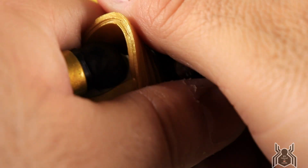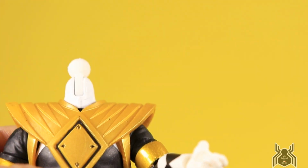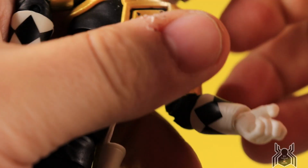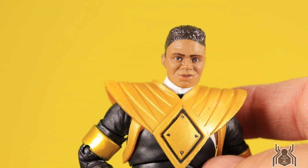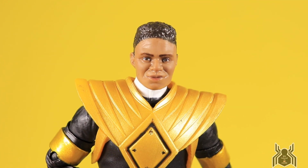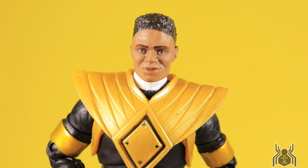So we're going to pop this helmeted head sculpt off, and let's pop on the unhelmeted Zack head. You know what, that looks pretty good. I like the way that looks. But again, I see it sometimes, but then I just don't think it's the greatest. But again, I think it's the hairstyle.